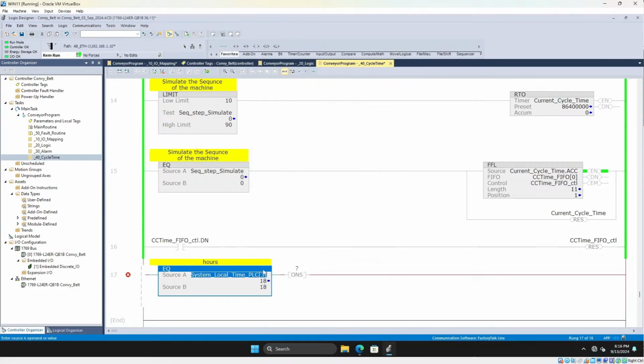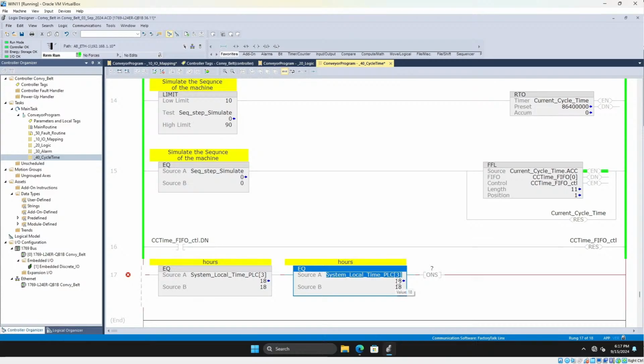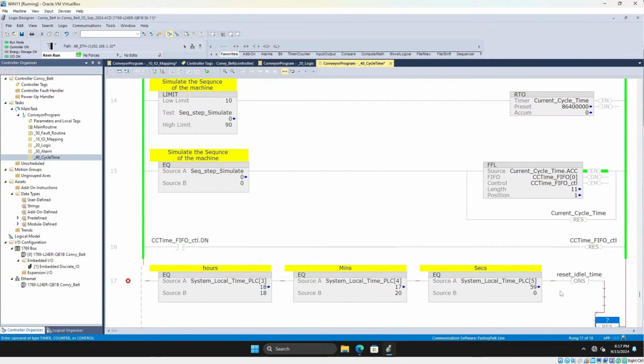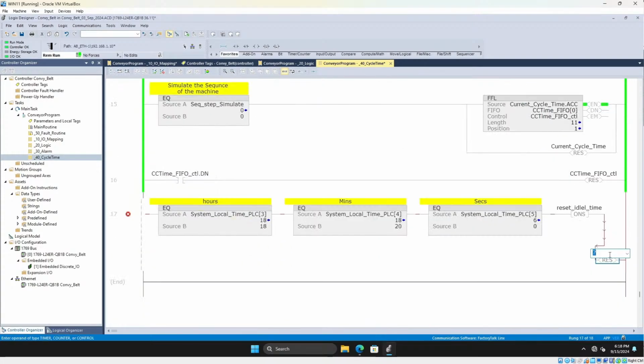Then Ctrl+C, Ctrl+V, just to show, I'll use 18:20. When the time is 18:20, we do a reset on the idle time.